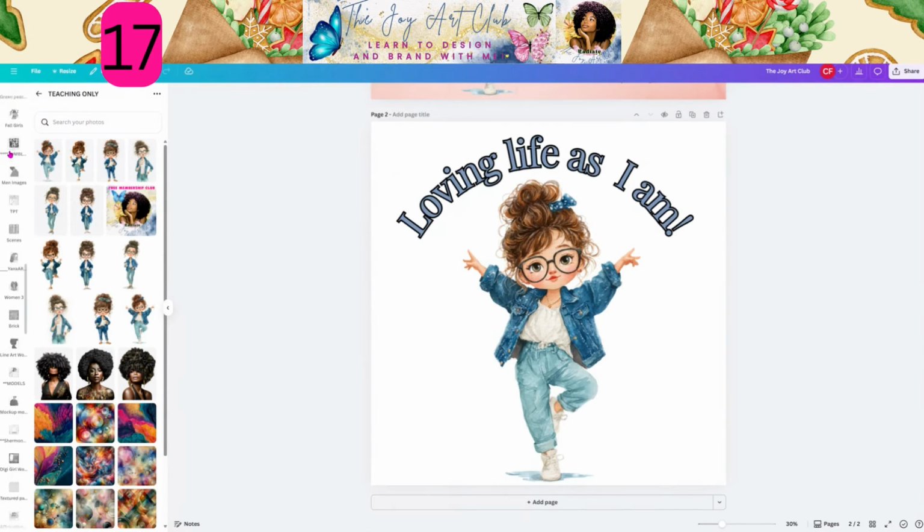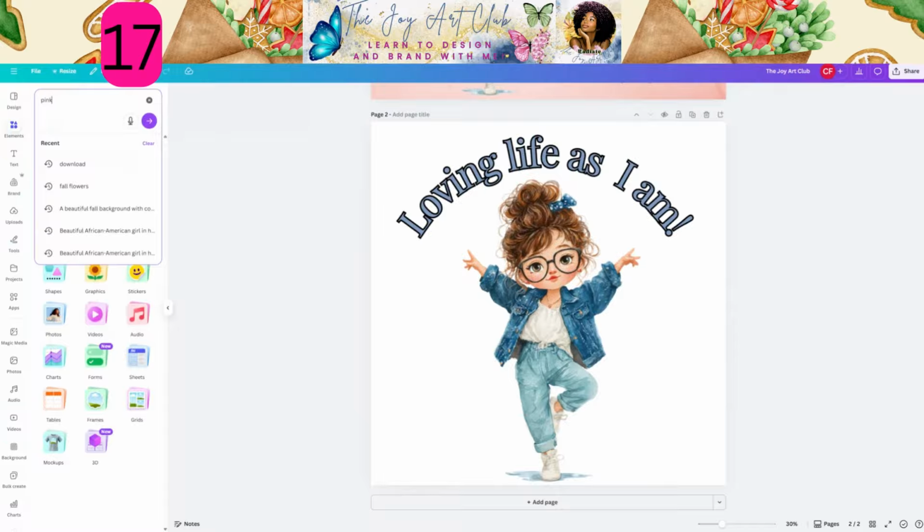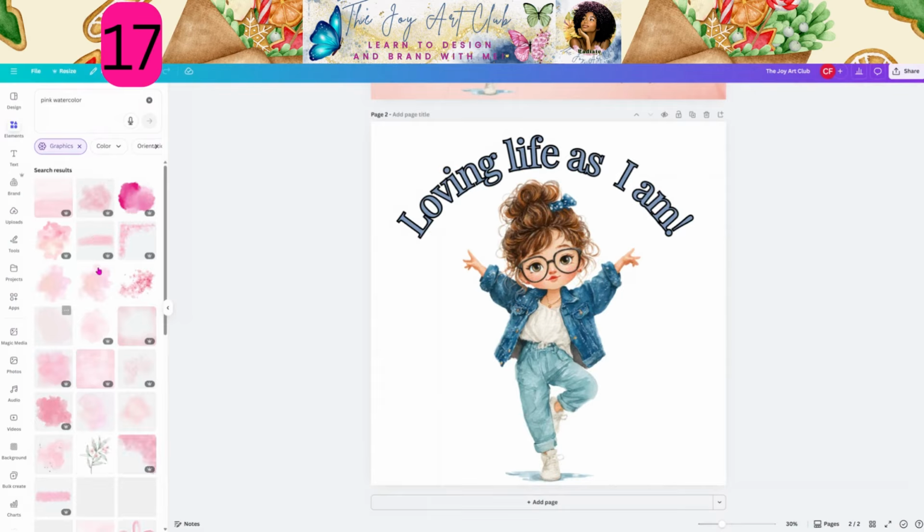So I'm going to go to Elements. Let's click on Elements. Where are we? And let's choose pink watercolor. All right, so let's click on See All. And remember, anything with a crown requires you to have a pro subscription plan, okay?